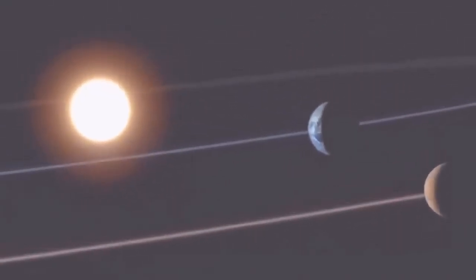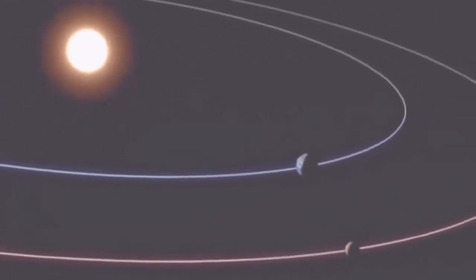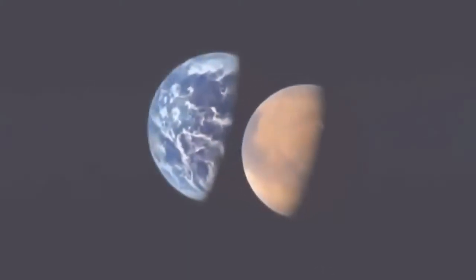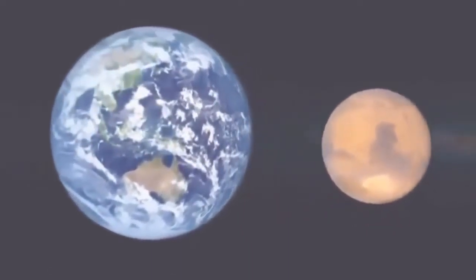It looks like it's going this way, and then it starts to go this way. By the time of Copernicus's observations, Mars and the Earth had been passing each other in their respective orbits for some 4.5 billion years — time enough for the two planets to evolve into very different worlds: one warm, wet, and oxygen-rich; the other cold, dry, and oxygen-depleted. Yet it's now believed that the differences weren't always so stark.